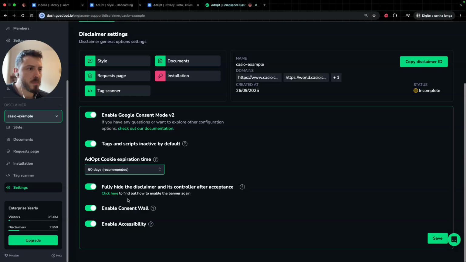Okay. Another interesting feature that we have is the consent wall. By enabling the consent wall, the entire page will receive a blur, and the visitor will only be able to access the page after they submit a consent.